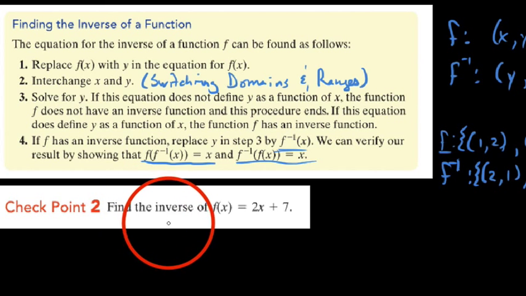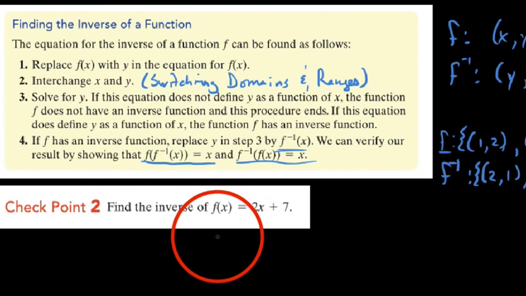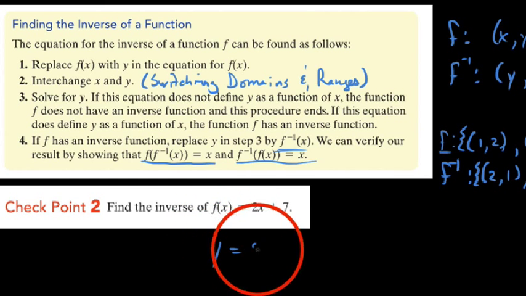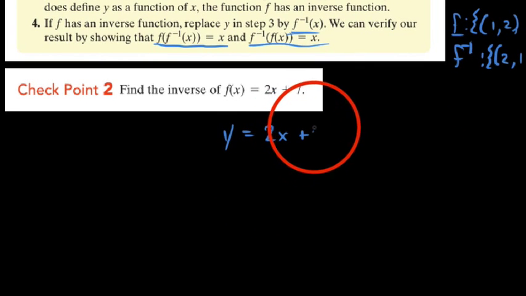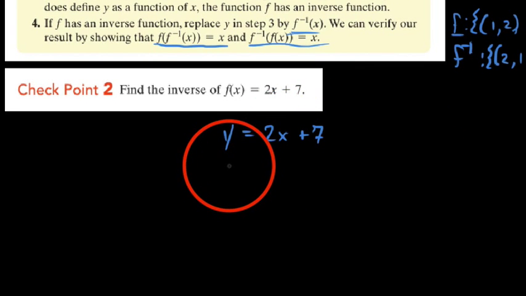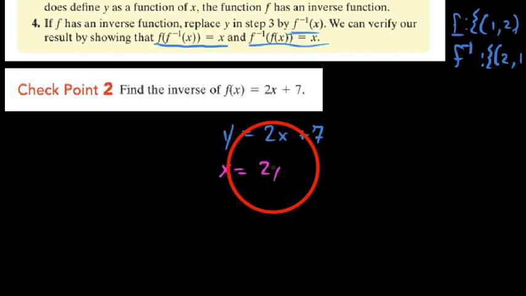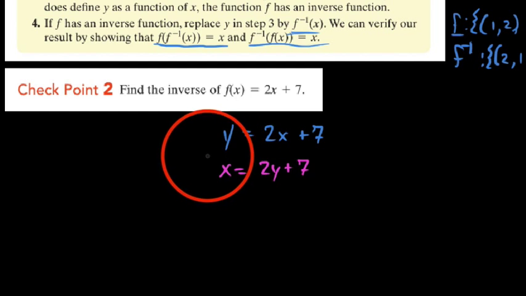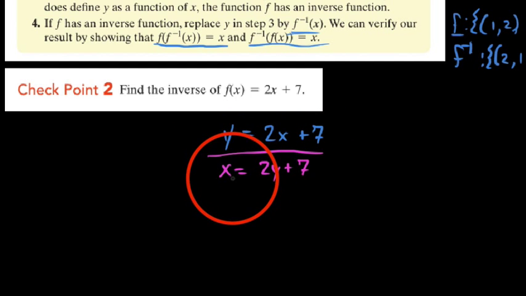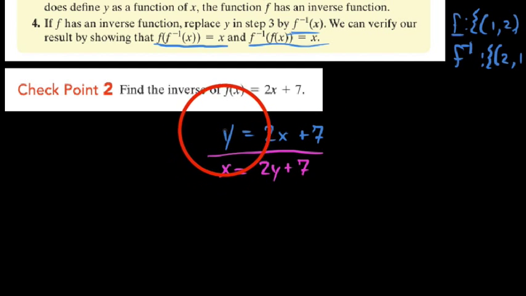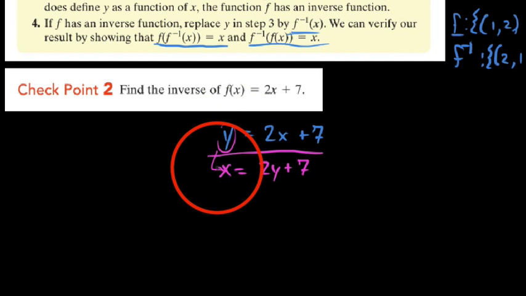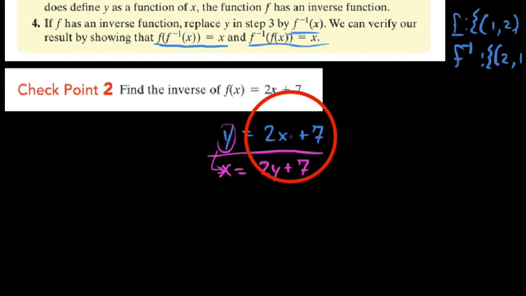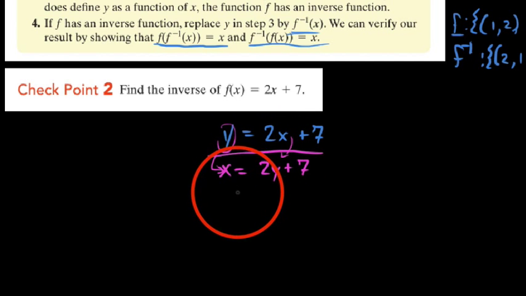So let's look at this first example here. It says find the inverse of this function f here, the function that would undo this function's output values. And so the first thing I'm going to do is replace my f of x with a y. So I have y equals 2x plus 7, same function. And then you'll notice I'm going to switch my color here because the moment that I do this, which is really all I've done is switched all my x's with y's and y's with x's, this right here at this point is the inverse function, because we successfully switched the range of the original function to the domain of the other one, and the domain of the original function is the range of this inverse function. So this is the inverse.